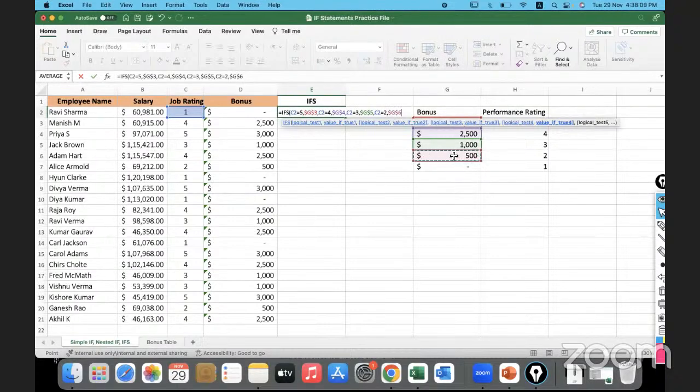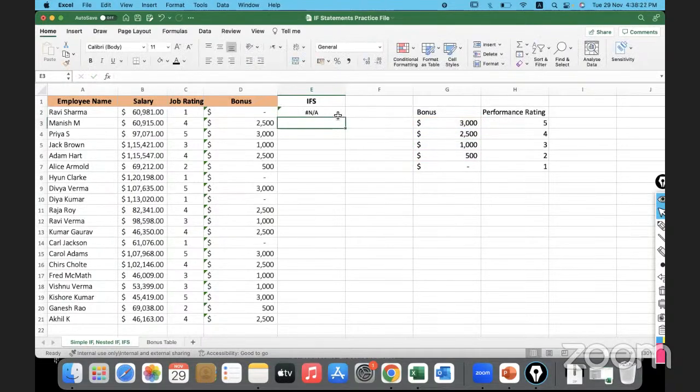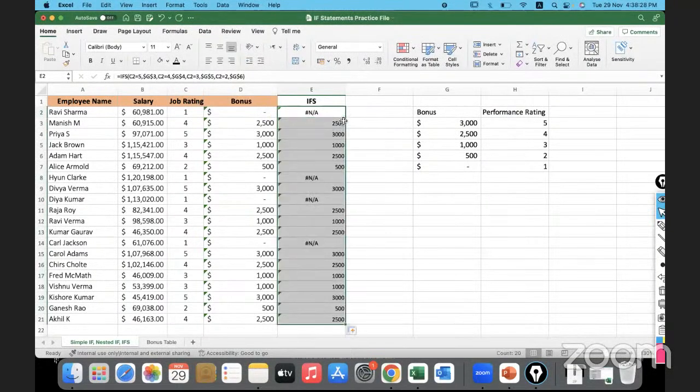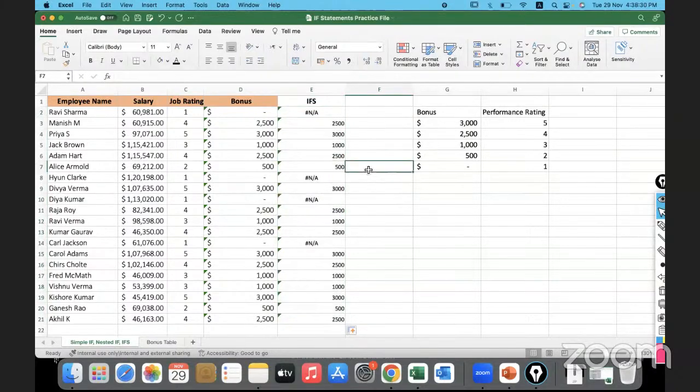Then what to do? How do we handle for 1? What I will do here is not handle it for now. Let me just close it, and I have an error for 1, because I have not applied anything for 1. I'll copy down the formula. Rest of the places it is working fine.